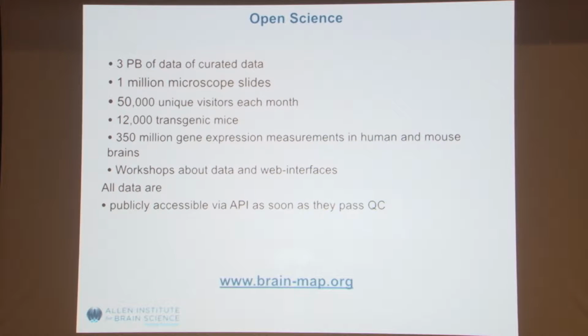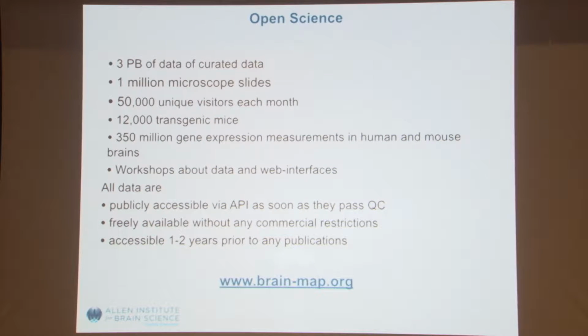So all the data, incidentally, all these data are accessible. We built these special purpose APIs as soon as they pass quality control. So once this data passes our internal QC, it goes out. Way before it's available otherwise, you can right now download and get all of our data for free. You don't have to sign anything, no IP. If you are at a drug company, we know a lot of those 50,000 people each month are people working in pharma, great, and we hope you cite us if you make a discovery. And also, interestingly, all this data typically is out there 1 to 3 years before we publish about it, and we've never been scooped. So that's all good.